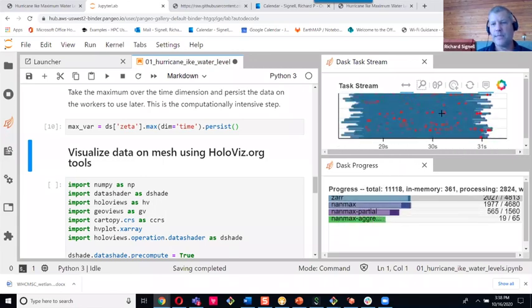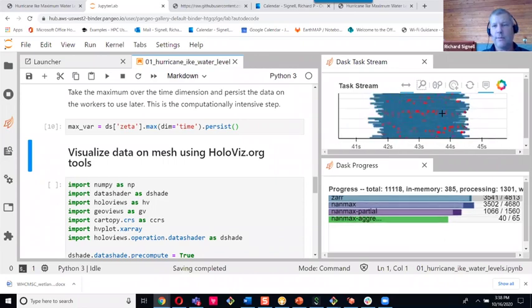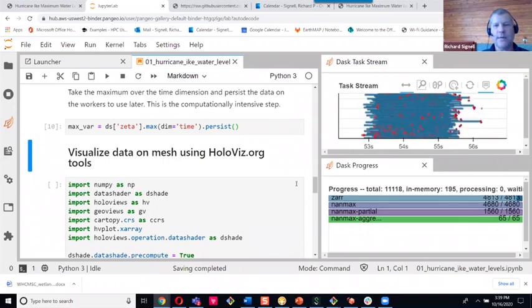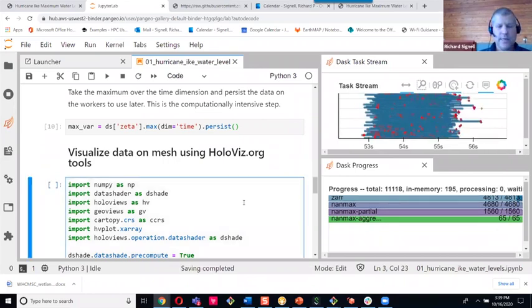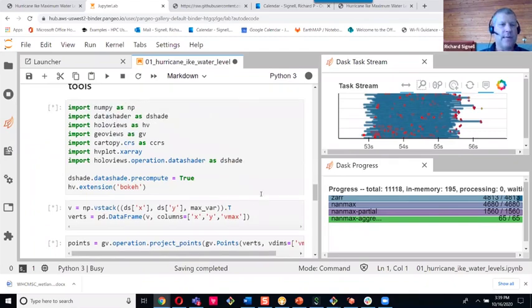And you can see from this dashboard that there's hardly any white space in all this blue, right? So the workers are busy all the time, and they're not just sitting around waiting for something to do. They're all busy crunching. And so not only do I not have to have this much memory on this machine, because they're being computed in chunks, but because we have lots of workers, the computation can get done a lot faster. So now it's done. We just computed the maximum water level in less than a minute.